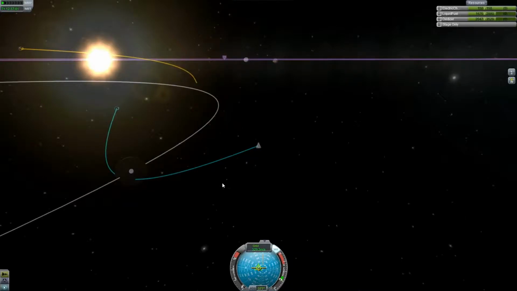Oh no, I don't want to do that, Jesus. I want to speed this up. That was a bad idea. You want to slow yourself down when you get to the periapsis. I'm going to have to undo what I just did. Clever me. I'm sorry to stop that.